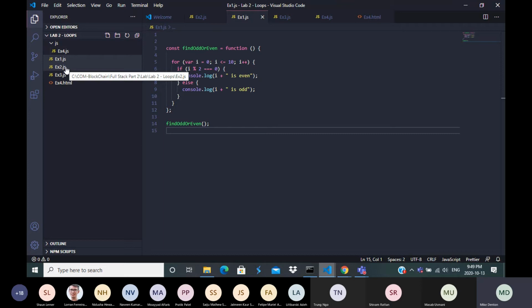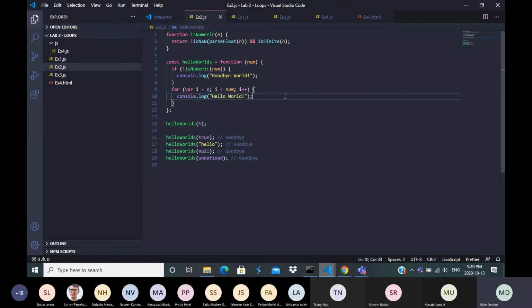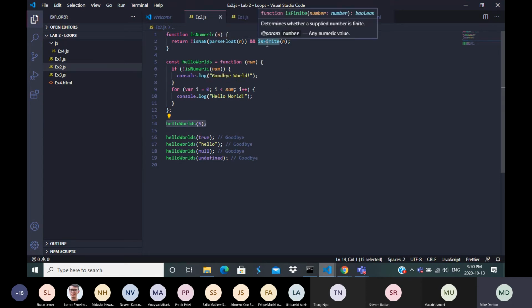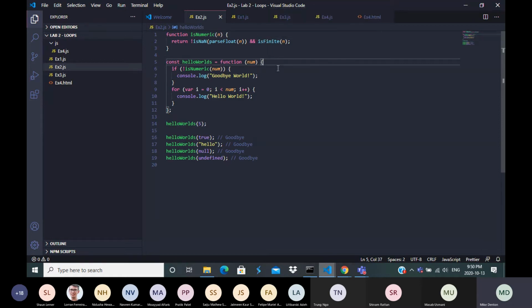it, but now that we talked about this one, I improved my is numeric lookup here. It's not good enough, as we realized, to just use isNaN in this case. We need to check some other things, as you remember from full stack 1. I wanted to just show isNaN, just not to confuse anybody, but basically here I have a check numeric function that does a few things. It checks, is it non-numeric? It tries to figure out if it can parse it and if it's finite. I messed around with some of these built-in features in the global Number object just to make it a little bit better.